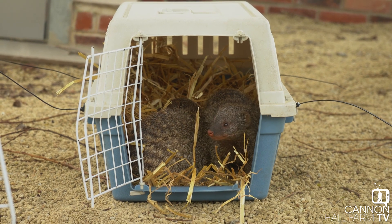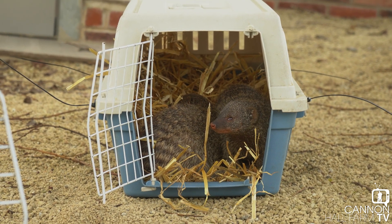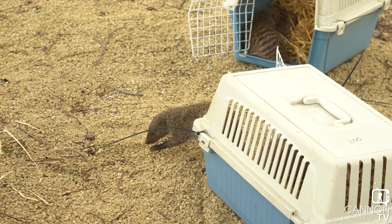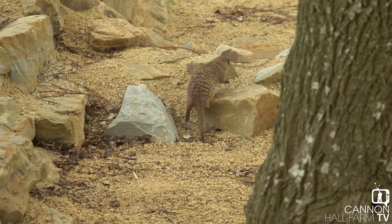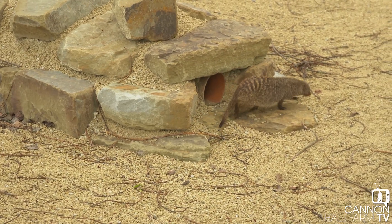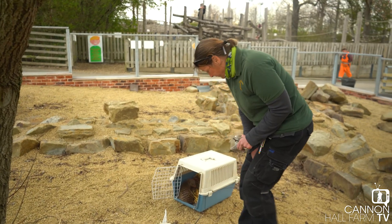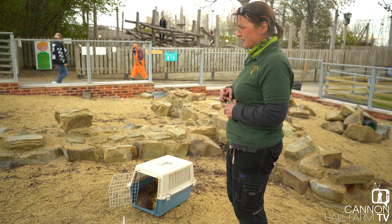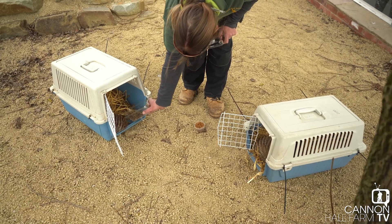They're very shy — obviously it's a massive move for them, so they're going to be a little bit wary and anxious. We're just going to let them come out. I've asked Kate to bring up some food because they've not had much to eat today according to the keepers, so we'll put some food out for them — hopefully that might settle them a bit more. It's just a waiting game; they just need to settle down. One's come out and gone straight underneath — I've got some tasty strips for them, let's see if they're interested.